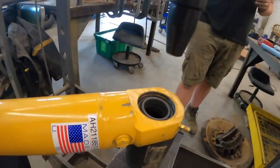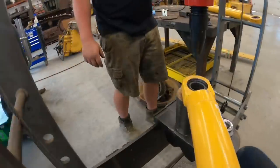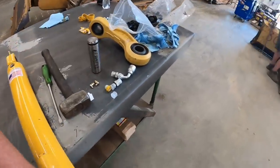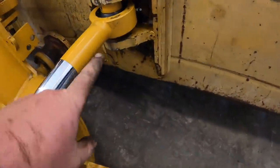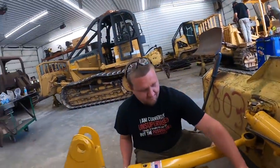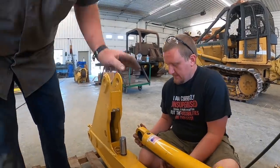Got that one all in there. We'll go put the snap rings in it and then get these installed. All right, we got one angle cylinder in. We're gonna put this other one in. You got that? Yeah. So we got that one in. Spacer's in it. Get this one in.